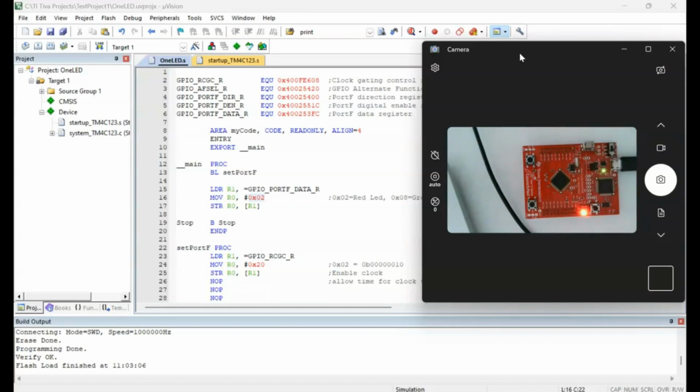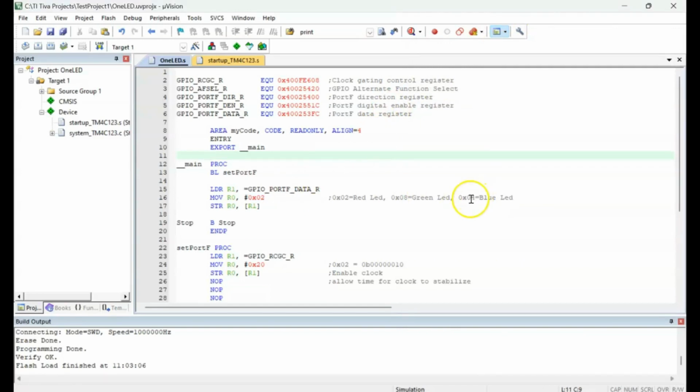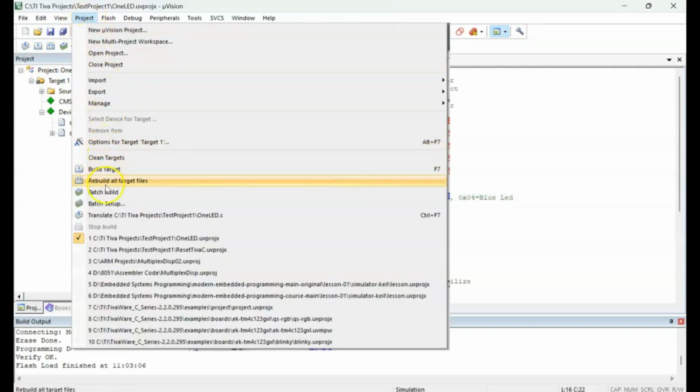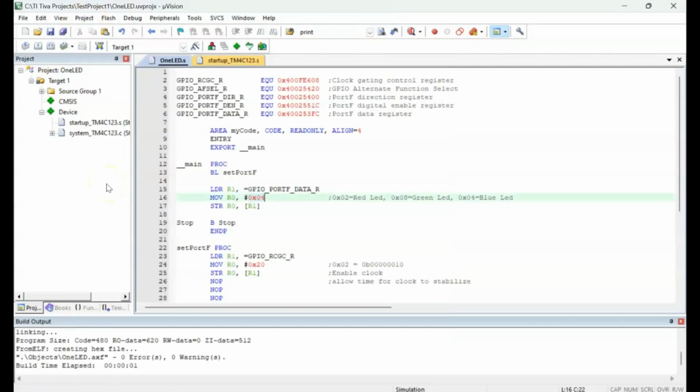Right. So let's try the blue LED. For the blue LED, we need to change this to a 04. All right, save it. Go to Project, rebuild all target files. 0 errors, 0 warnings. And then we download the file. It's done.